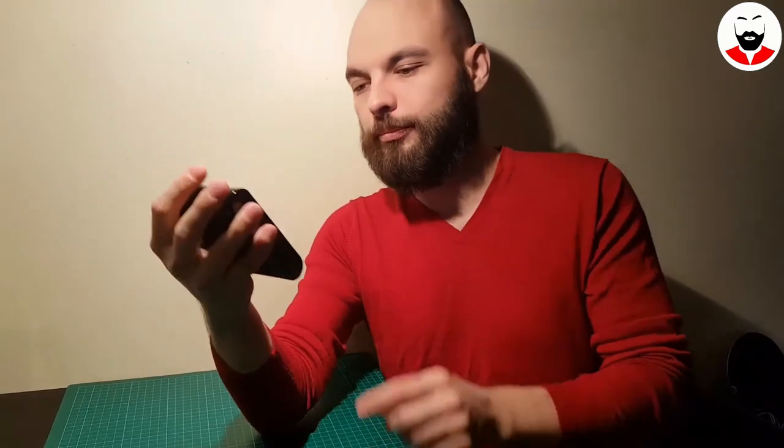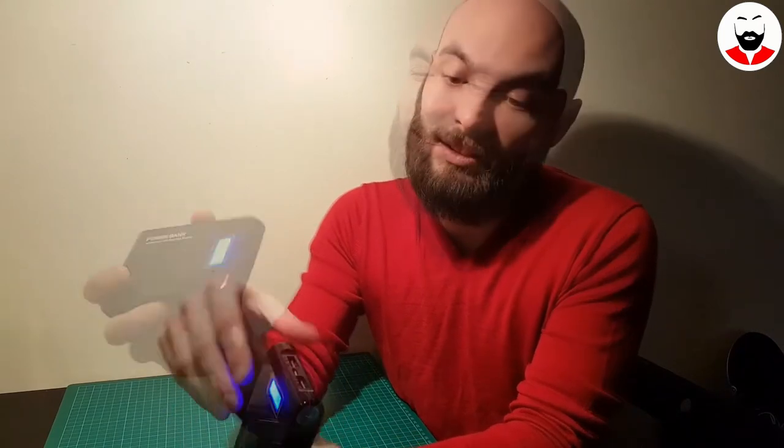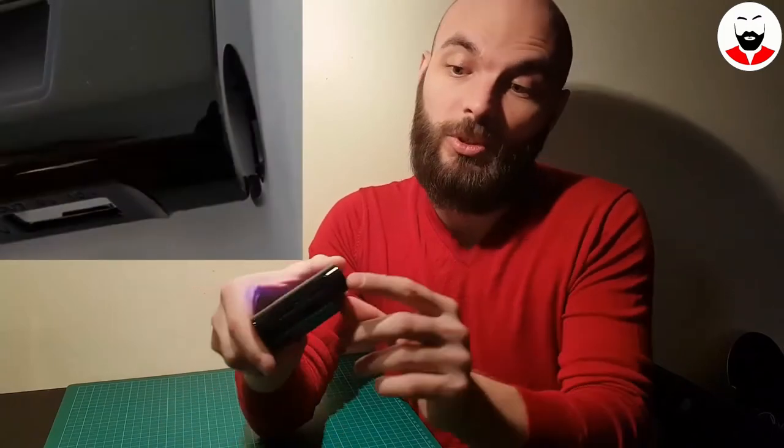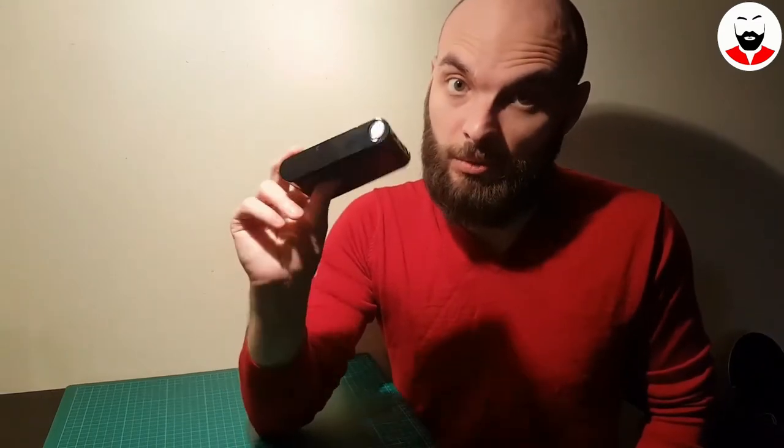If you double click, you will have the flashlight. It also has a screen and indicates the percentage of battery left, and it also appears when it's charging or when it's charging something else. This actually arrived broken. It was broken here and here, as you can see from the pictures. And the eBay seller gave me a full refund, so basically this one is for free.